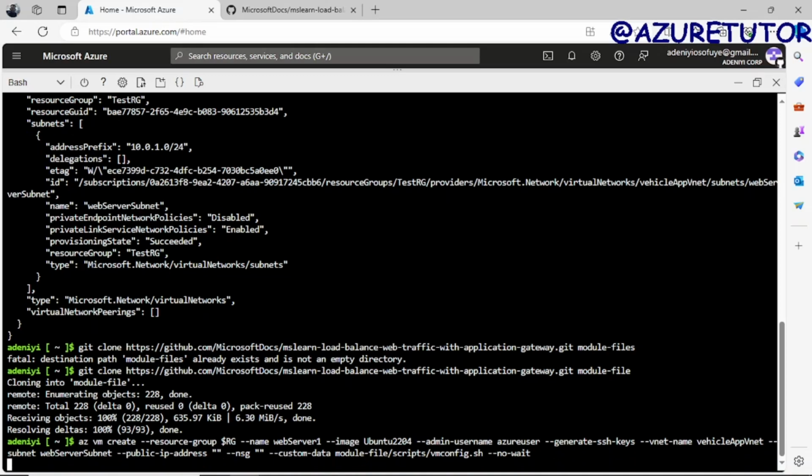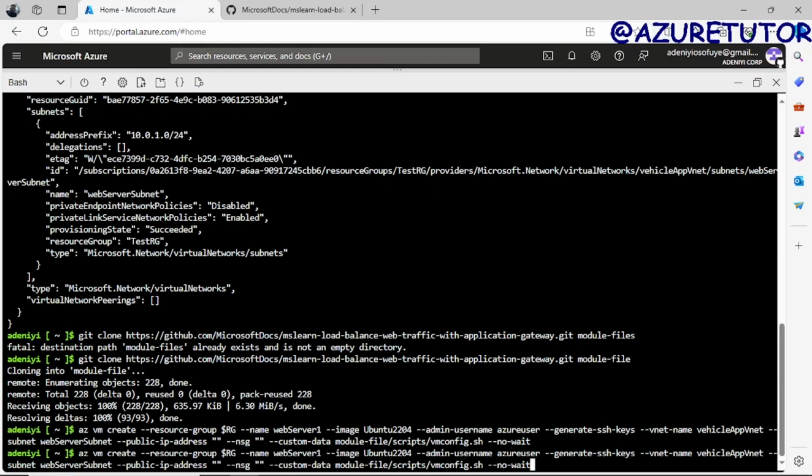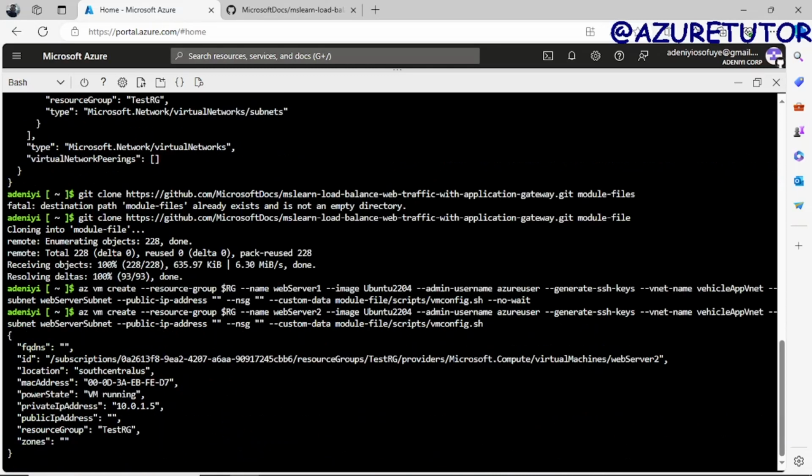Then I'll repeat that command to create the second VM, web server 2. Said no wait, so this should, okay, cool. So I want to create web server 2. All right, that is that. So let me just check if the VMs are created.